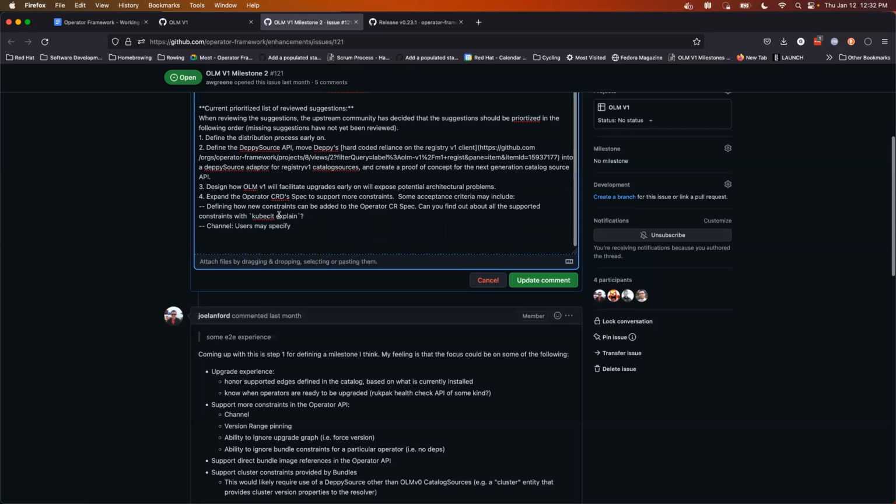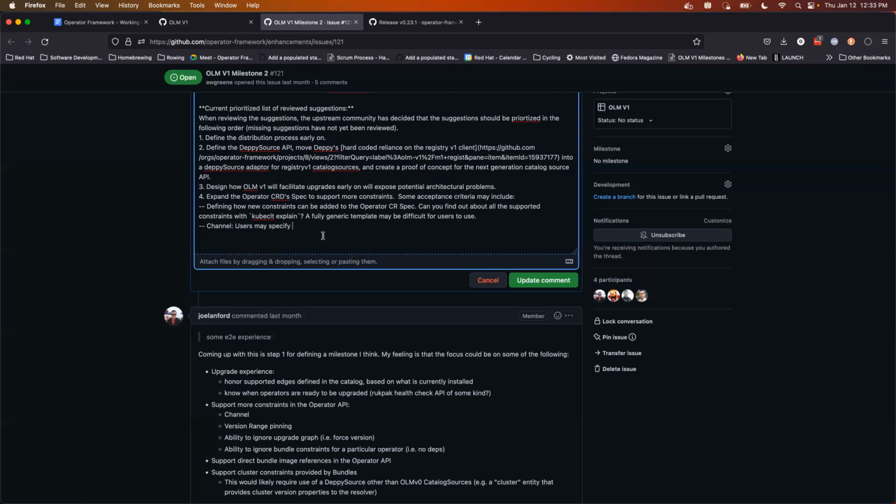Yeah, something like that. I guess my advice is keep the design goal of lowering the cognitive load of the user in mind as well. The user doesn't come in and say, I want to know about all the constraints, right? That's not a thing. The user will come in and say, how can I install an operator? And how can I choose the operator version that I want?